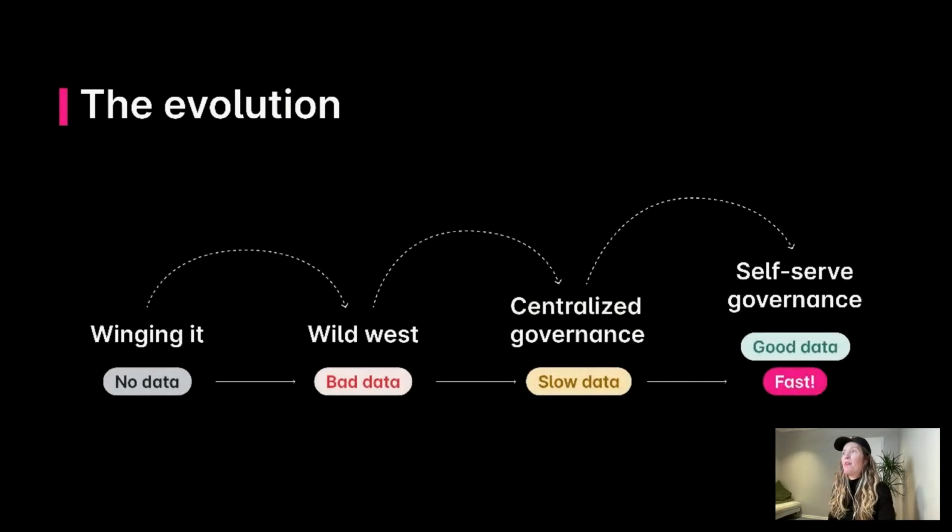I just want to quickly talk about the evolution of this journey. I mentioned this in the beginning when we had the title slide. The journey that each organization typically goes through starts, of course, with no data. You're just building the product for the first time, so you're not basing it on data about the user experience so far. It's based on your user research and your intuition. So there's no data, and then you go into bad data, where you have the Wild West situation going on.